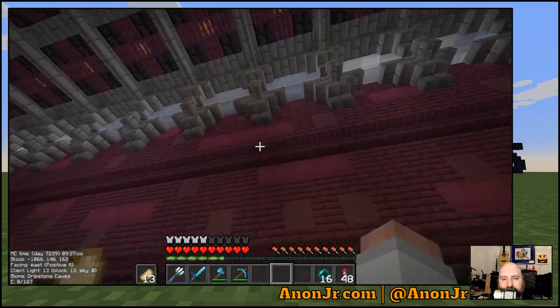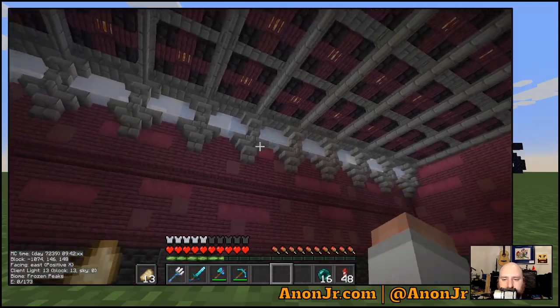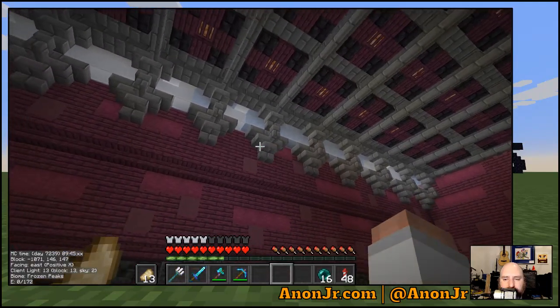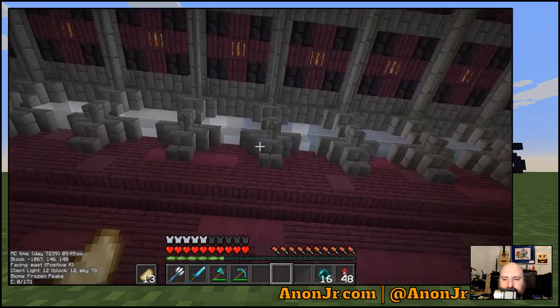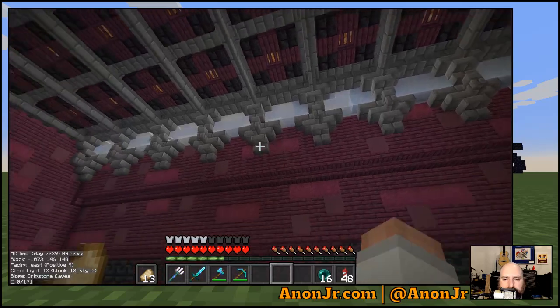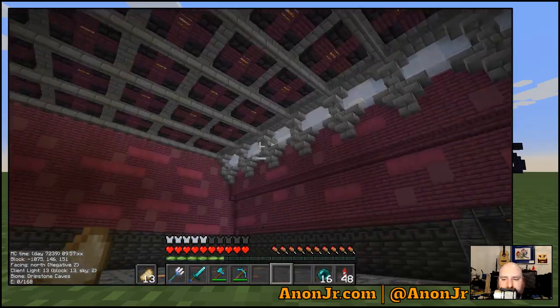I think it's the wall. But when I tried an upside down stair there, that didn't work. When I tried a slab there, that didn't work. So I'll have to think about that and figure that out a little bit more. I just kind of wanted some supports running across there. And we'll get to that.